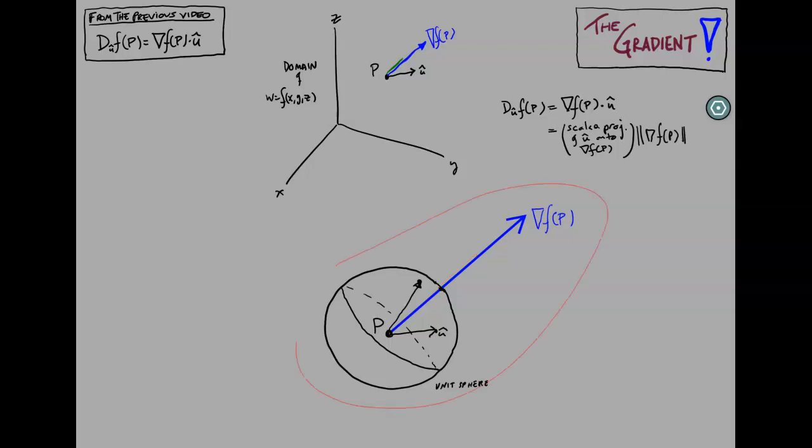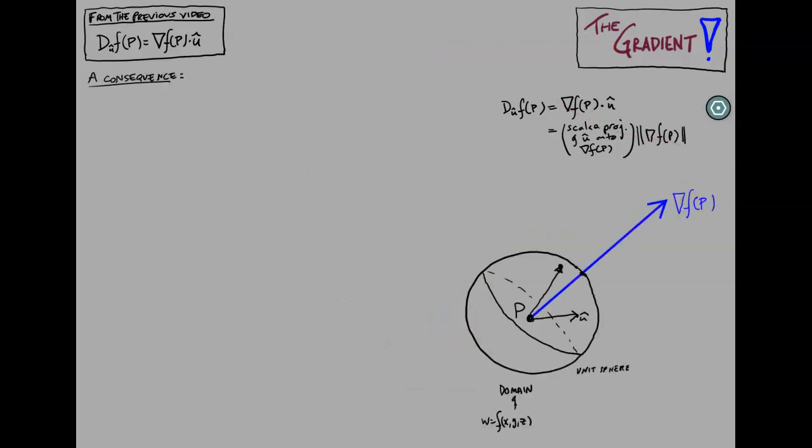This is a very important fact, important enough that I'm going to put it in its own little box once I move some of this stuff around a bit. So what we've seen is that a consequence of this directional derivative formula is that the gradient of f at P is a vector that points in the direction from P in which f, the scalar field, increases its value most rapidly. That's a nice qualitative result, but we can say something quantitative as well.